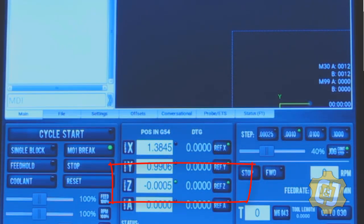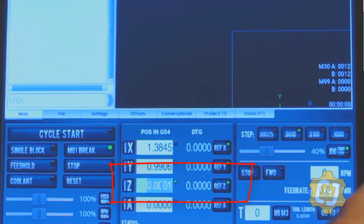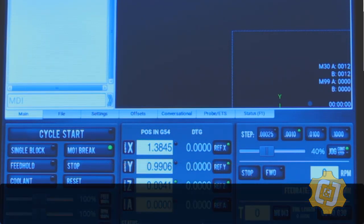I can now go into PathPilot and just click the 0Z button, or I can go ahead and zero out the axis, and then I can actually click in the box and type 0.004, about the thickness of a piece of paper, and hit enter. I've now taught the machine that the tool is currently sitting 4 thousandths of an inch above the top of the material. That's so cool.